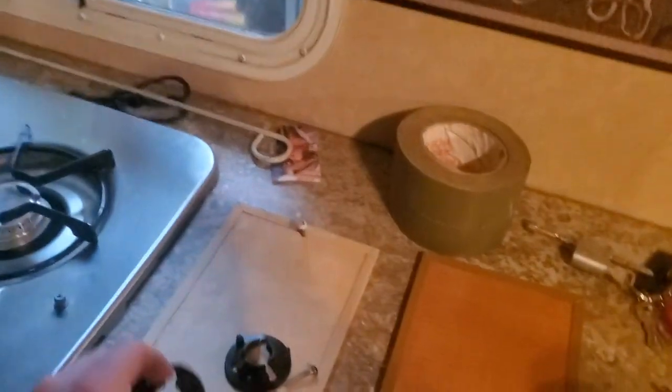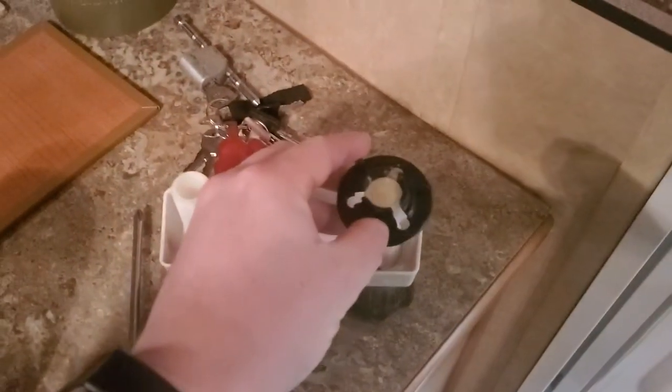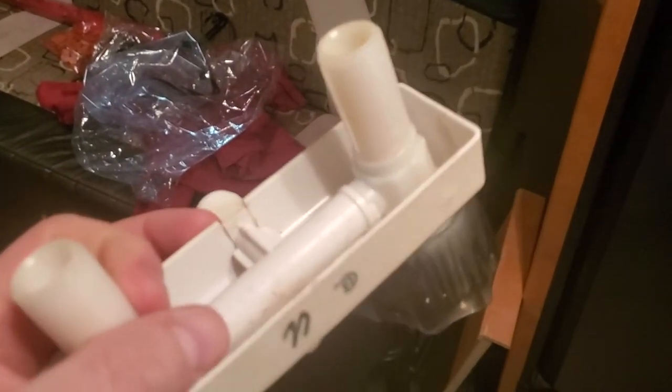There are some little connectors you screw off and then there's a little nut you screw off. These are on the back of the faucet here and they basically just attach the faucet to the wall. I started looking at these threads — sorry, the light in here is horrible so the camera has trouble focusing. I didn't see anything busted in these threads, and then I started looking. I don't know if you can see that or not, but it's cracked.